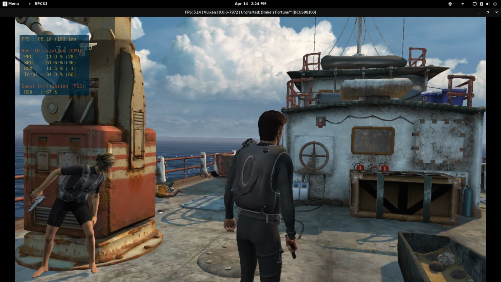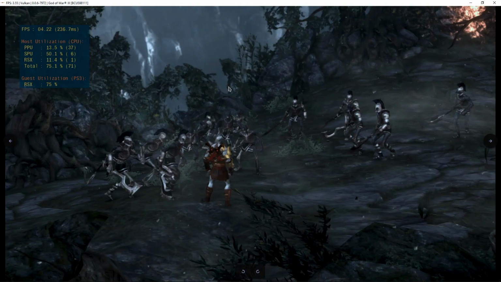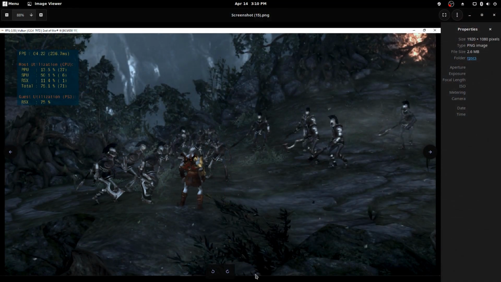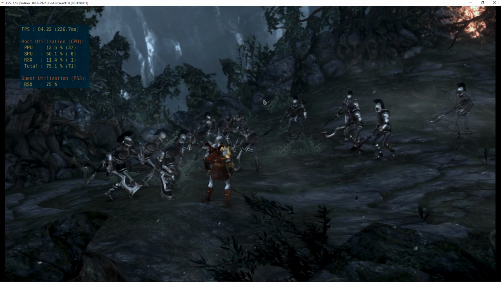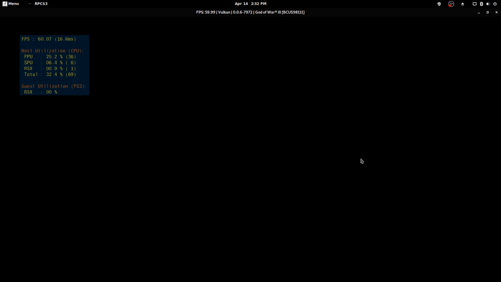Interesting with God of War is that on Windows, if you load the default settings of RPCS3, it will not boot. It'll be showing like 2000 FPS or something crazy. And so I've been advised by some RPCS3 experts to enable the FPS limiter, and so I've limited it to 60 FPS, and on Windows it really helped get the game running. But on Linux, you can see in this clip that it didn't work. It does show the FPS at 60, but it still isn't working and not booting.